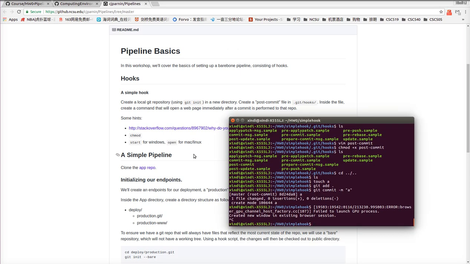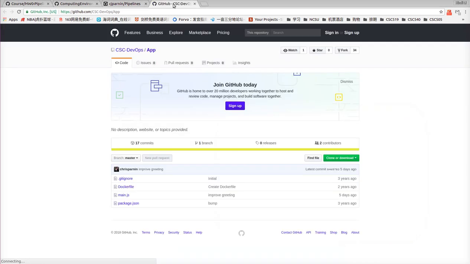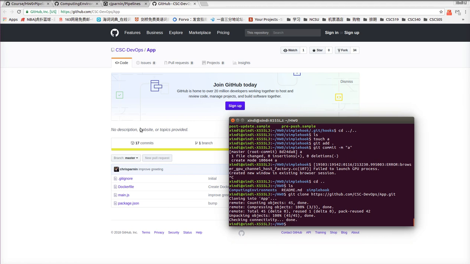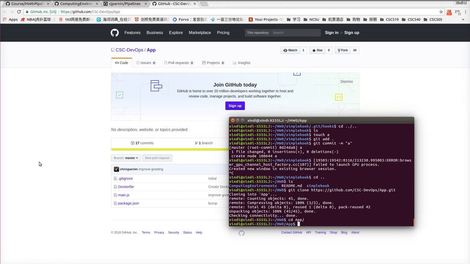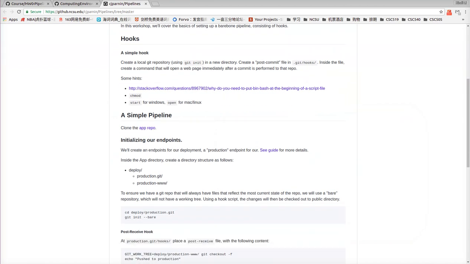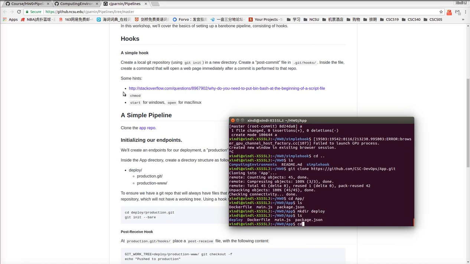Next I will demo the simple pipeline here. The first step is to clone the repository we have. Go into it. The first step is to create the deploy directory, and go into it.